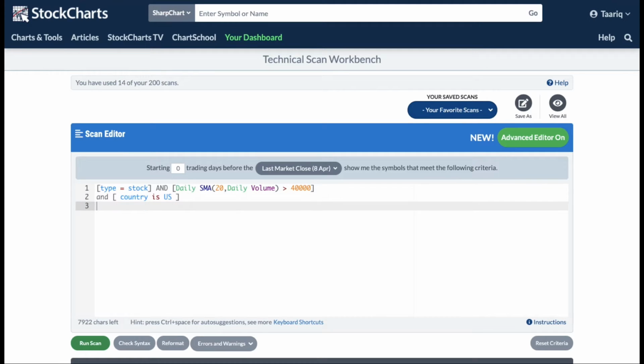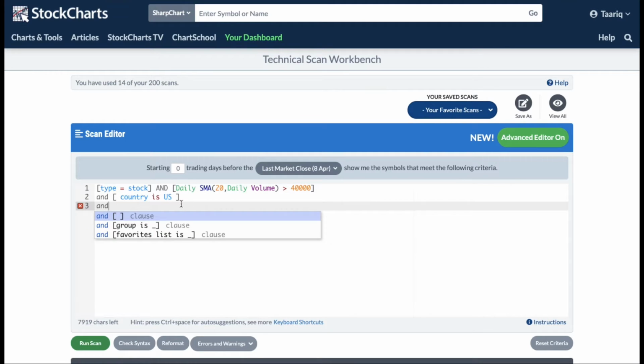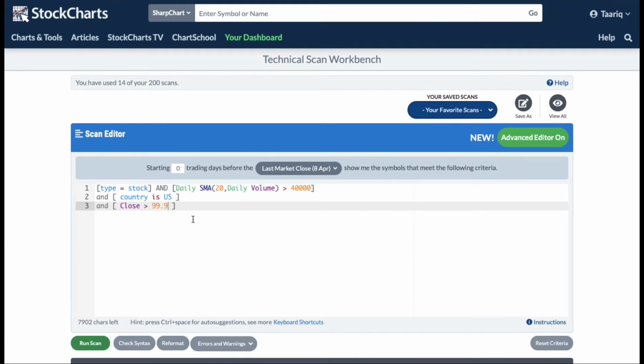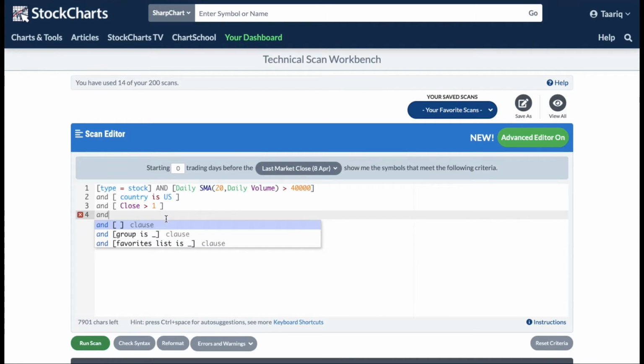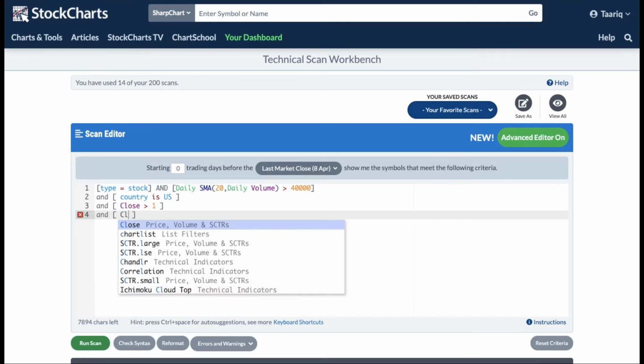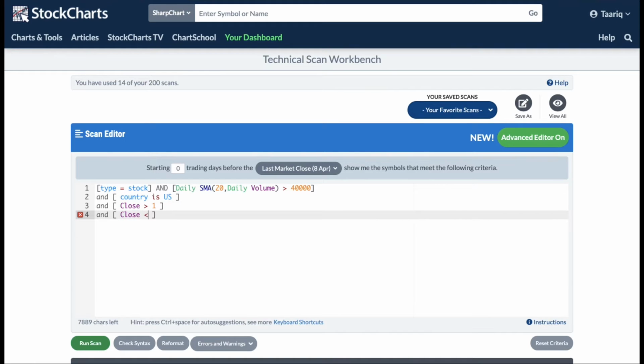And then the second thing is the price. I don't really want to see any prices that are less than $1, or even $1. So I'm going to look for prices that are greater than $1. And I'm even going to narrow it so that I don't want to see prices that are higher than, let's say, $400 too. That's just to narrow things down a little bit and get cleaner results.